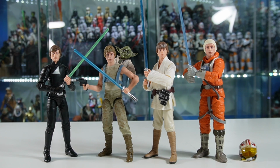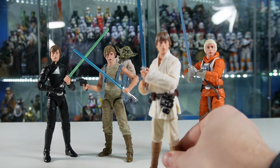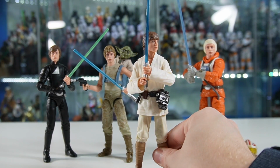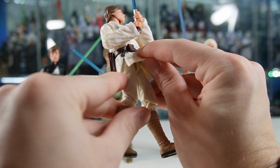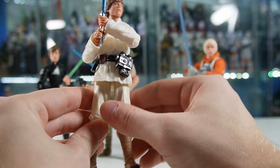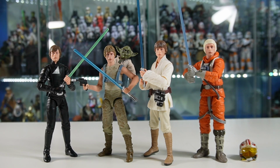I think the only thing that I could really dock for articulation is that they all have thigh cuts except for Farm Boy Luke. Farm Boy Luke does not have any thigh cuts when it comes to his legs here. He just has the kind of extended hip motion that we've been getting in recent years. I know some people are really bothered by this. It doesn't bother me too much, but I know a lot of people are bothered by it. So if we're gonna go by articulation, I guess he would technically have the worst articulation when it comes to that, just because of the lack of thigh cuts.